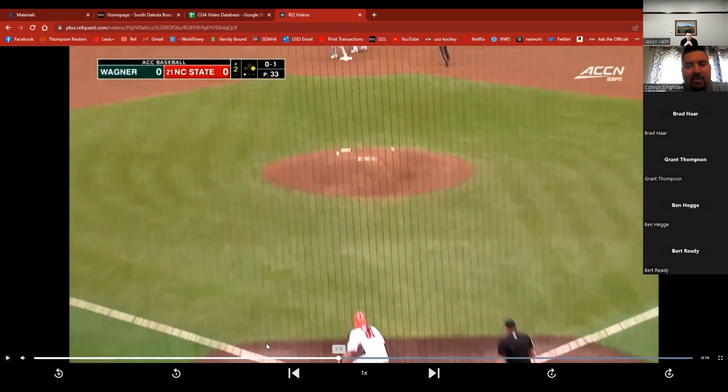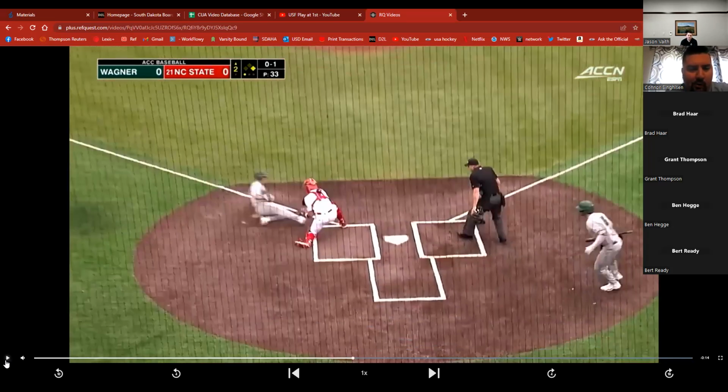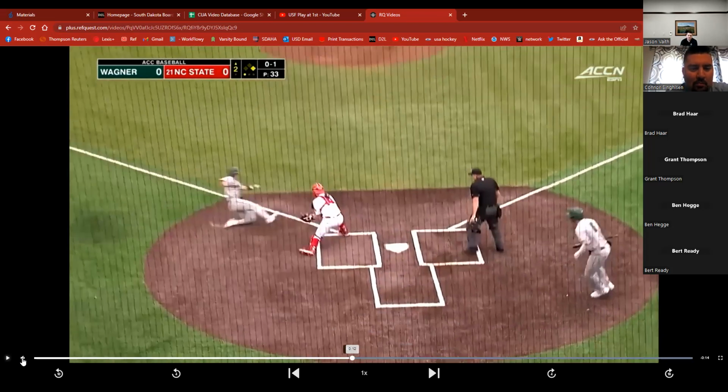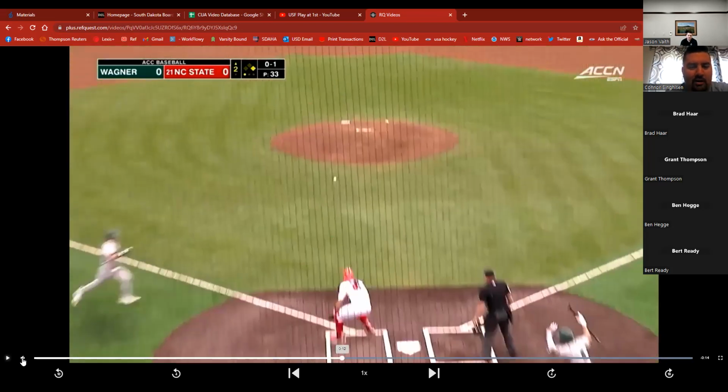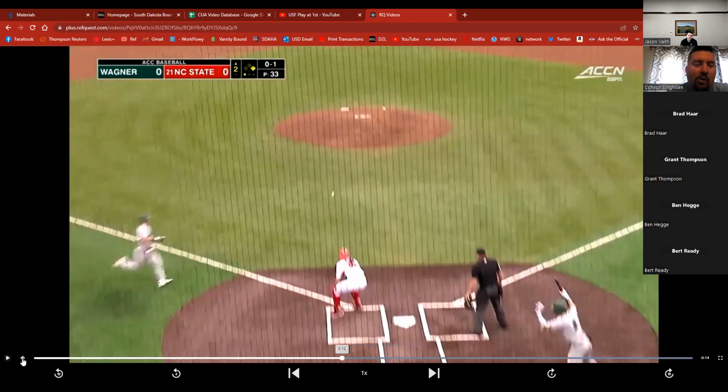So if I, as a catcher, possess the ball right now, can I be blocking the base path to receive that? Yeah. At this point, I'm not preventing the runner from doing anything. It's when we get to go forward like to 13 seconds. Okay. And you go back like a second. Right there. So right here is when, go one more.